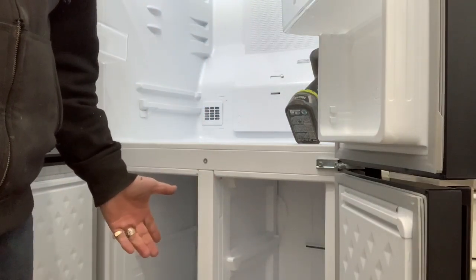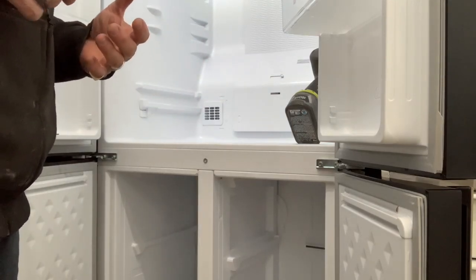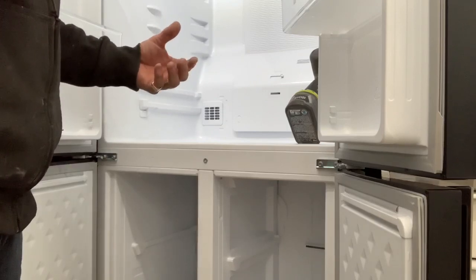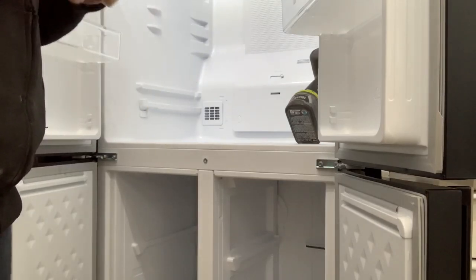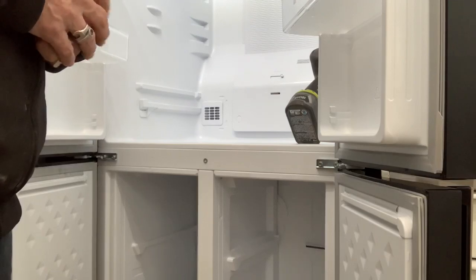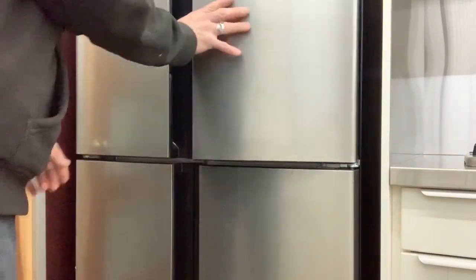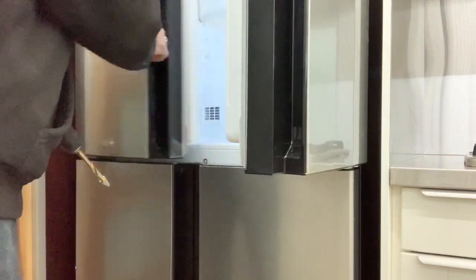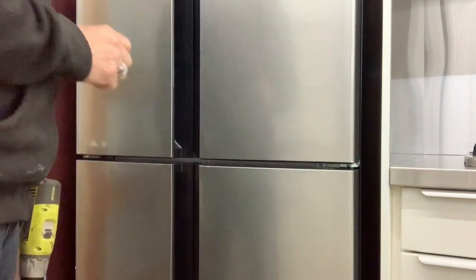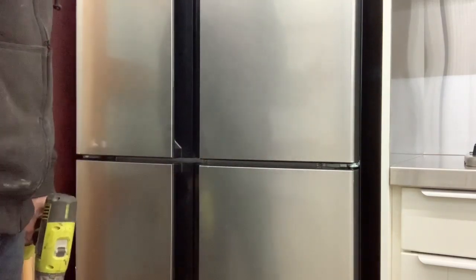So no cosmetic change to the fridge, no ugly latches on the outside, and no structural changes to the fridge either. Donc, on n'a pas de changement structurel ou visuel à notre frigidaire, et on n'a rien qui va nous embêter le temps qu'on roule. On a simplement une belle petite riv nut qui est là. Quand on ferme les quatre portes, on la voit plus. Et on va être en mesure de simplement mettre un petit tourniquet ici pour que tout soit barré. So we'll be able to put a nice little knob here and lock everything with a couple twists of the wrist.